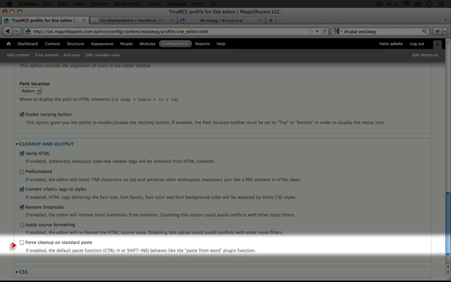One notorious problem with working with Wysiwygs is that people who use Wysiwygs as the end user are often people that need to work with Word documents, and copying from a Word document into a Wysiwyg is typically dangerous business. So Force Cleanup on Standard Paste will clean up that data so that it gets pasted in properly. Now, this means that sometimes if you're pasting from some other type of document where you actually do want things pasted in verbatim, this could have adverse effects.